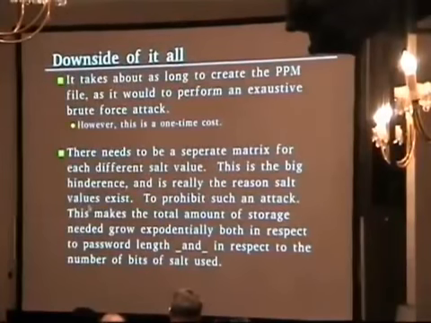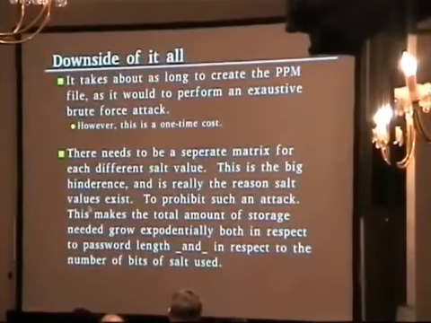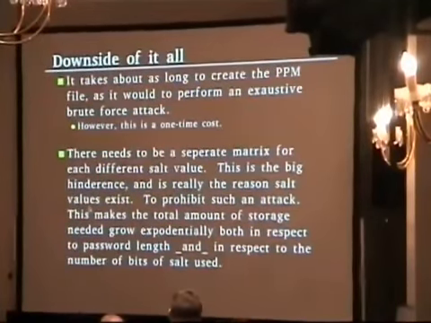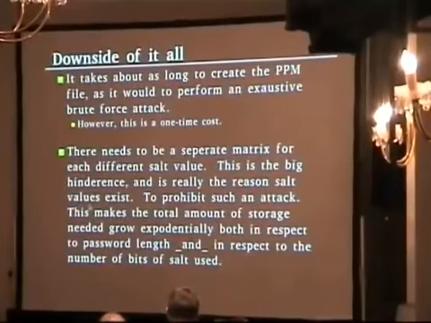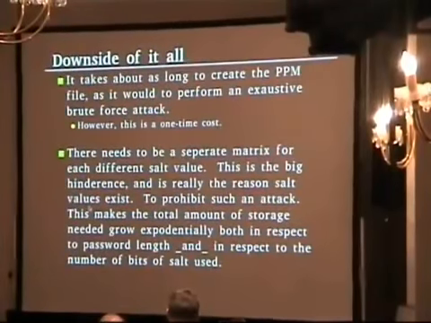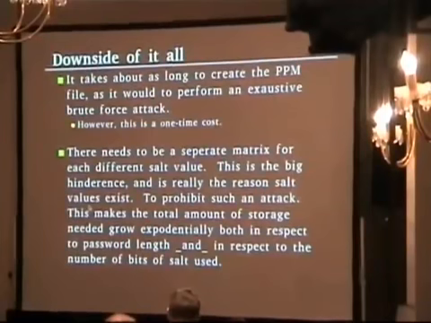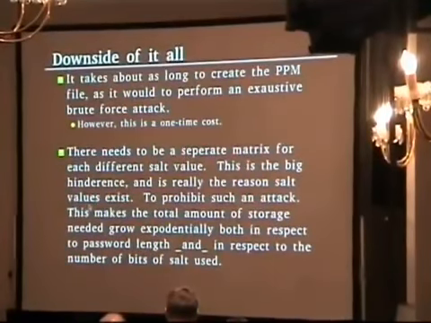And the other thing is salt. Like I said, there needs to be a separate matrix for each different salt value, which means that not only is the size growing exponentially with respect to the length of the password, but also with the number of bits used for salt. For desktop passwords, though, it's not too bad. It's only 12 bits of salt.